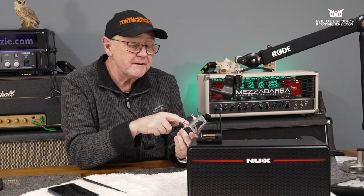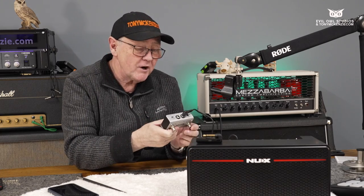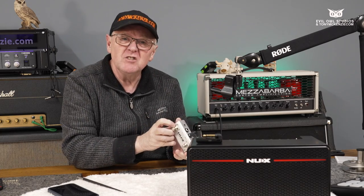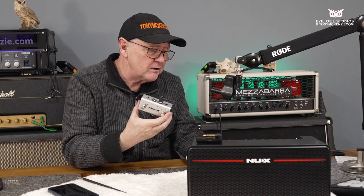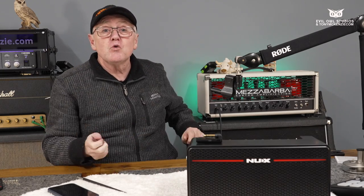Yeah, it's all quite nice. It's metal. Not that sort of metal. But what's great about it is you get the cable with it, you plug it in, and you can control a lot of things with it. You can switch the drum on and off, you can do the loop on and off, you can do the backing or this or that or the other. So it's all quite nice. Yeah, I like that. It's a nice inclusion. Well, at least I think it is.